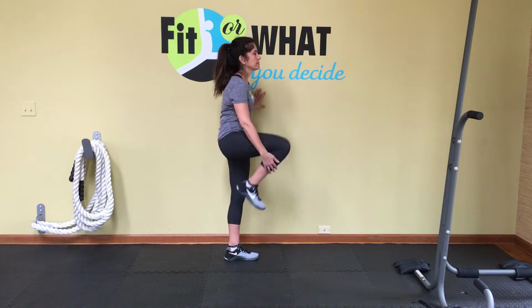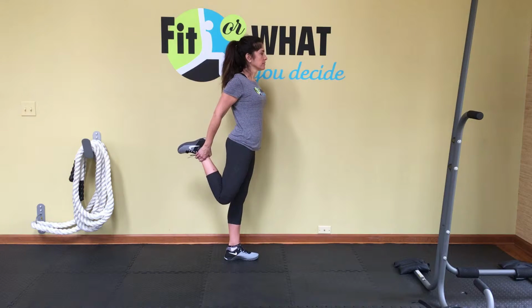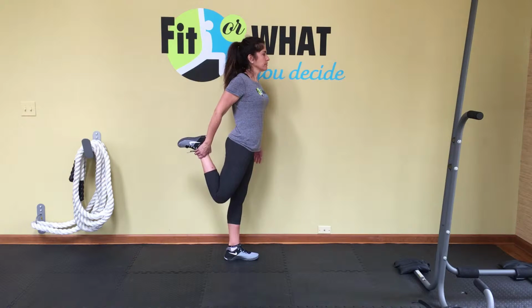Stretching the front of the thigh or the quadriceps muscles. Hold on to a wall for support. Lift up your leg with a bent knee and grab your ankle and try to pull your heel towards your butt as much as you can. You should feel that stretch in the front of the thigh.